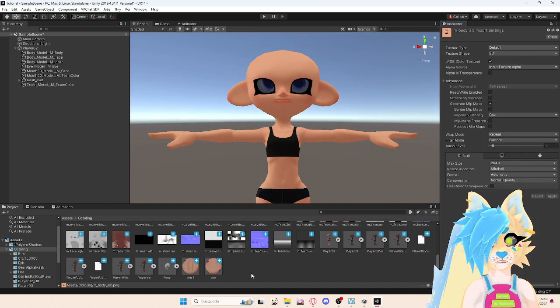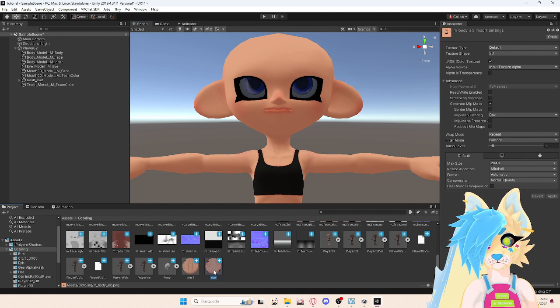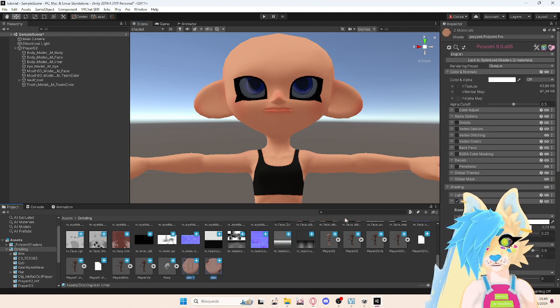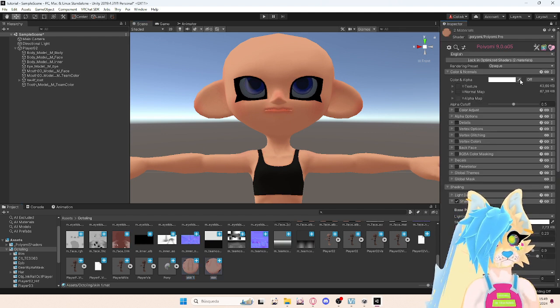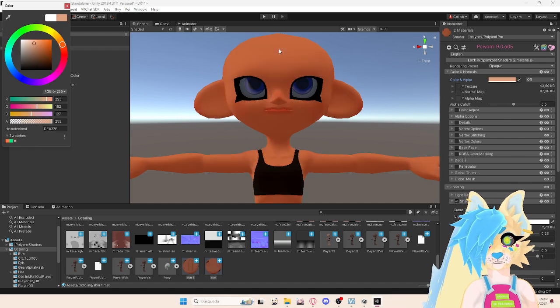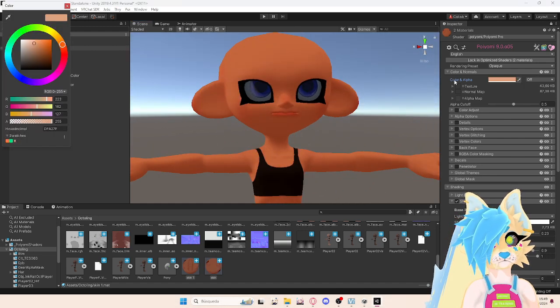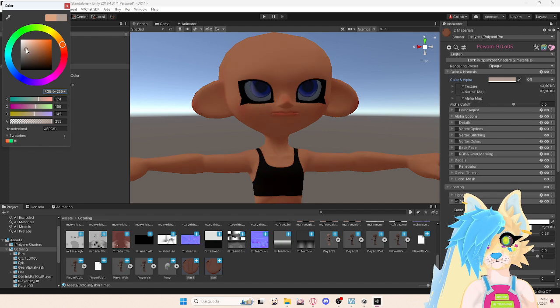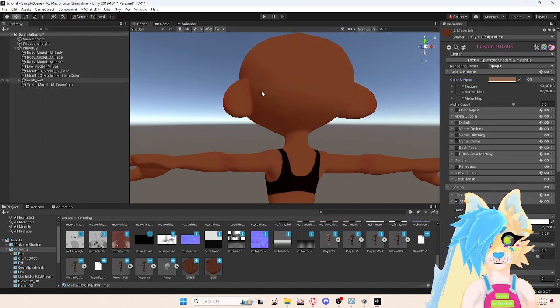So if you wanna, for example, change the skin color, we're gonna shift select both of the skins. We're gonna lock them in. And then where it says color and alpha, this little white thing, let's choose, for example, the skin color. There we go. So we're just gonna choose the skin color that we want, like this, for example.